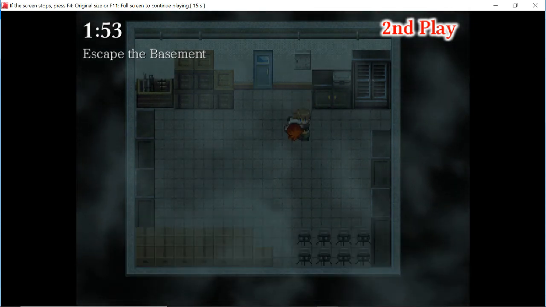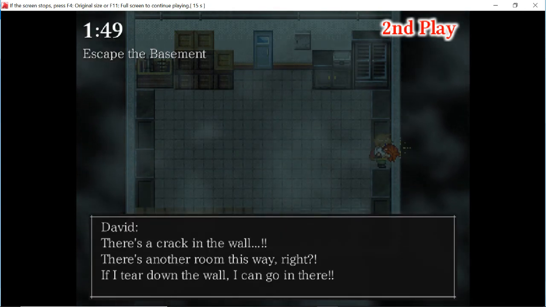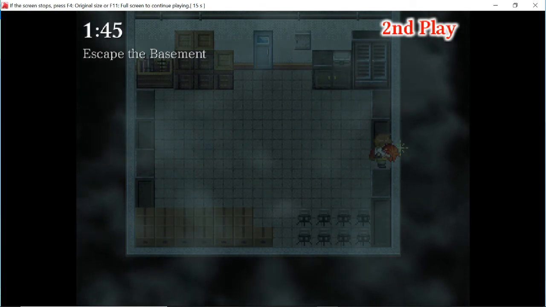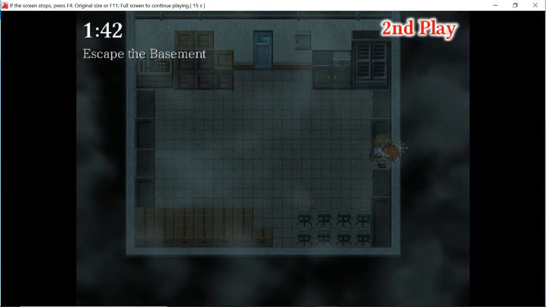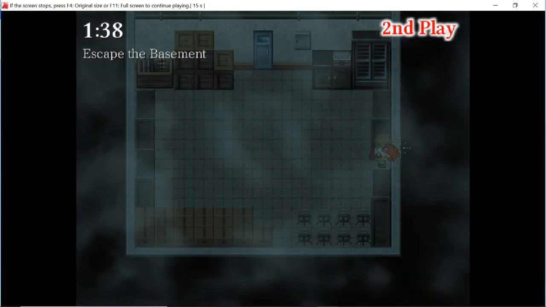And then there's a breaker. I don't know if those are just there to throw you off, but I don't know what to do with them. And then this right here, that's the crack in the wall that very first clue I looked at was mentioning. Oh, so what you want to do is use the hammer here too.